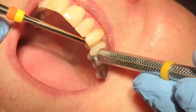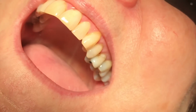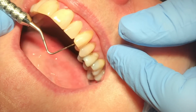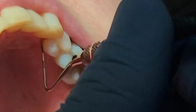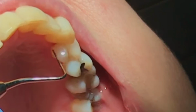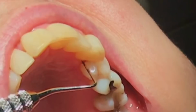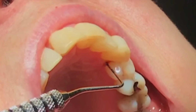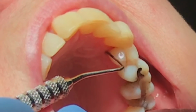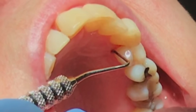Mobility. What'd you say? That's a 2. Then our probing depths. Can you see it right here? Okay, so here I've slowed the probing depths down to 50%, so you can see in slow motion. And right about here, we have approximately a 7mm probing depth without anesthesia.